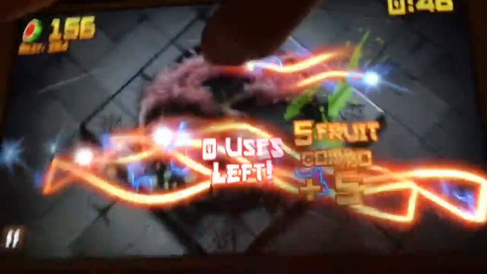This is how you freaking cheat on Ninja. Just go to regular mode and go to Zen mode. And then just do this, using the Ghostbuster blade. It's so good. So yeah, we'll see you.